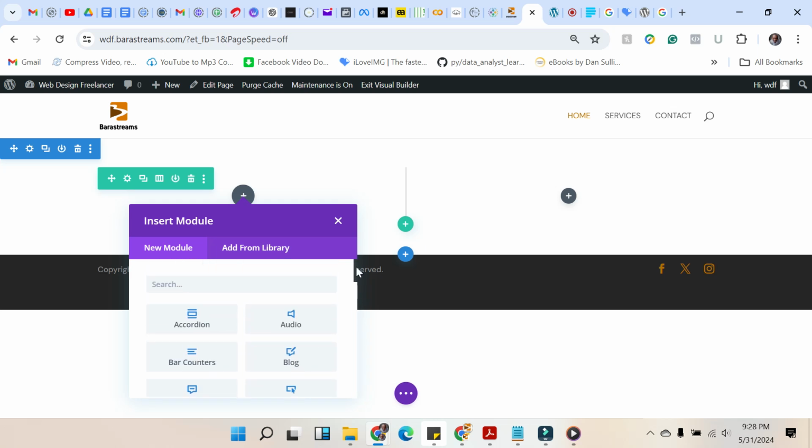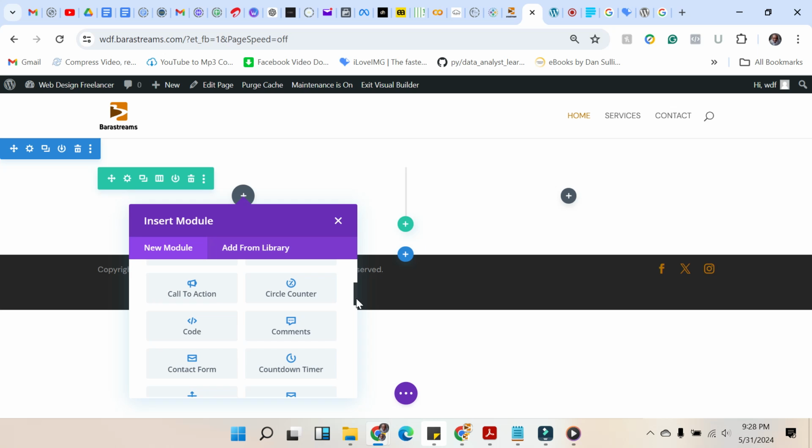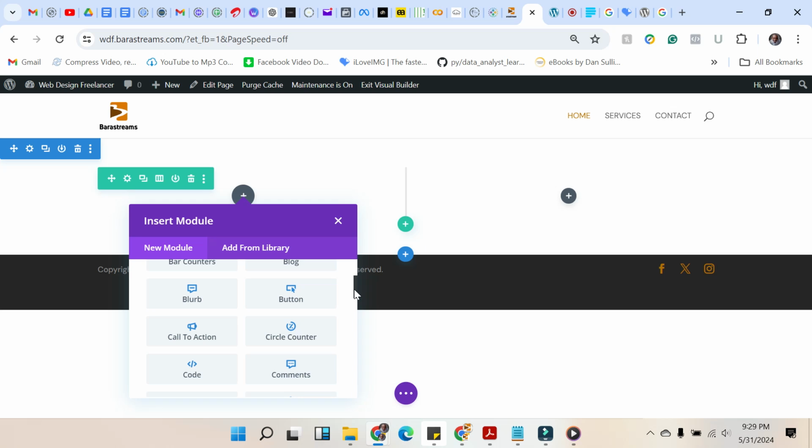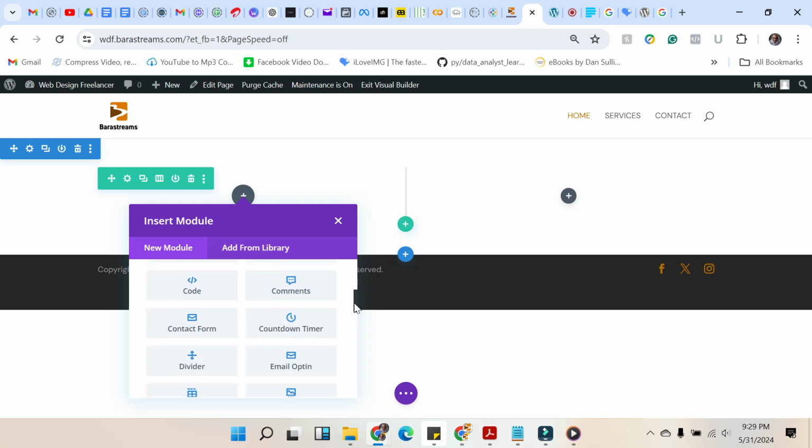You can even add a plugin that will give more modules. There are a lot of plugins out there that will add more modules. But these are the default ones: accordion, audio, bar counter. Of course, I cannot use everything. Oh, I have 5 minutes more. I'll just use one or two just to help you understand how it works.